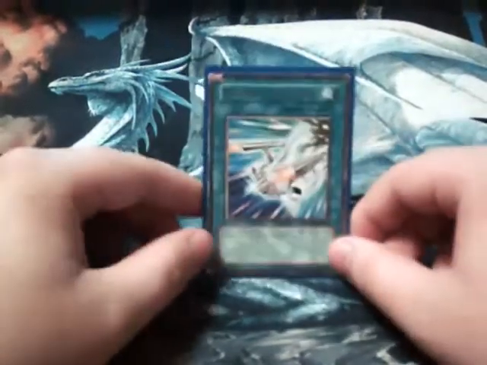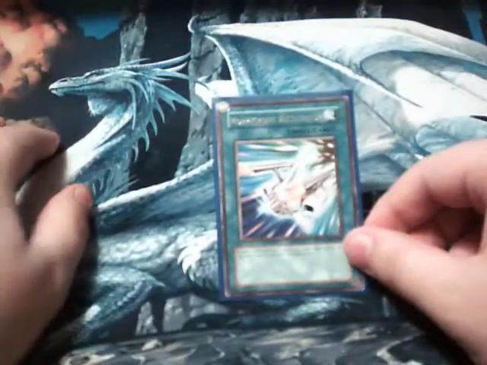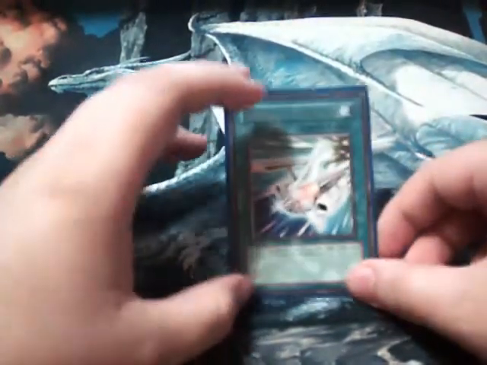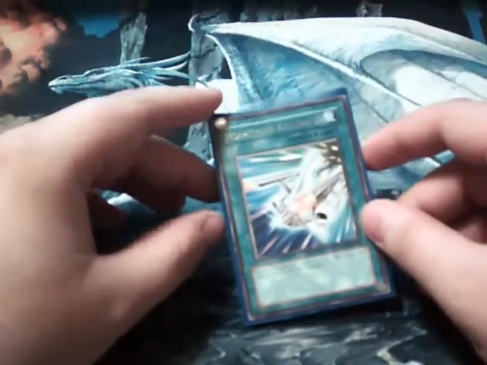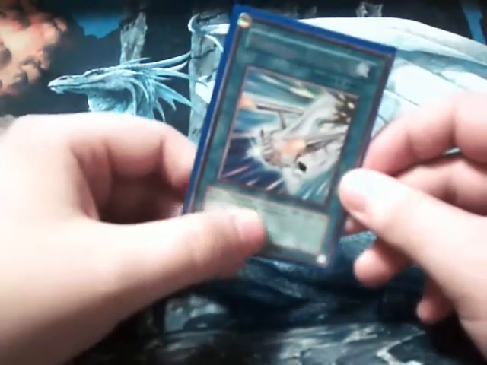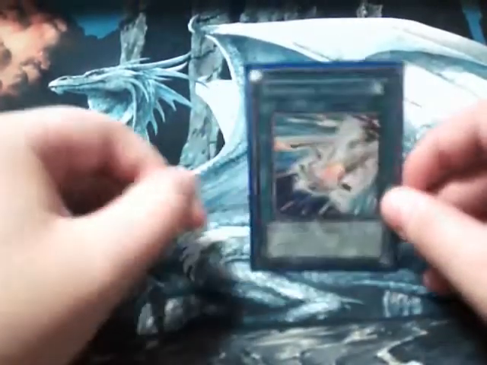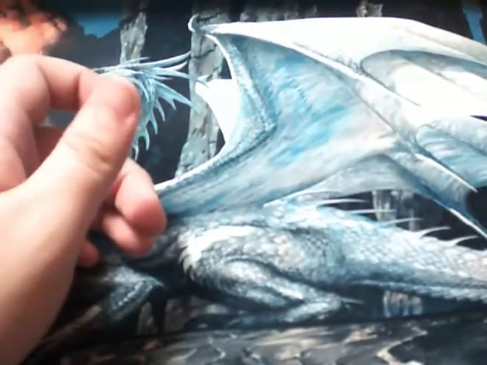Morphtronic Accelerator. A nice card. I'm kind of thinking of running 2, but for now I just got 1 in the deck. Return 1 Morphtronic monster, and it is a monster, people, from your hand to the deck. Destroy 1 card on the field, and draw 1 card. It's a really nice card, and even though it reads kind of like returning a monster is a cost, it is not. So if this gets Solemned or Dark Bribed or anything, you get to keep the monster that you would have sent.